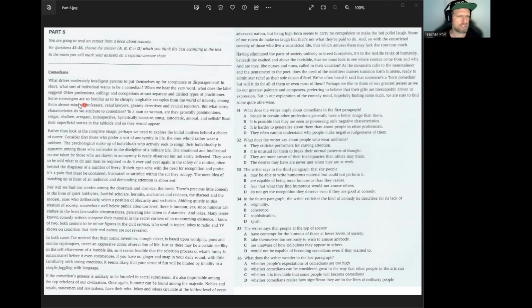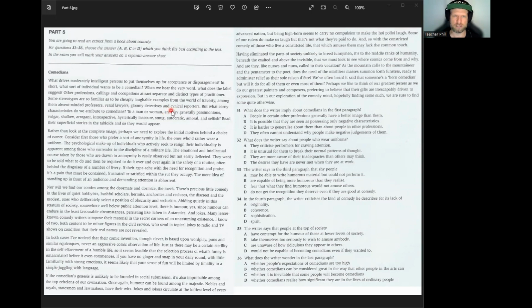And he talks here about other professions and says that we often have negative ideas about these, like the absent-minded professor, the venal lawyer, the gloomy detective, the cynical reporter. So he gives them these negative adjectives that might be like a stereotype that we have about these. And then it says, what corny characteristics do we attribute to comedians? So what do we typically associate with being a comedian? And then he has this whole battery of negative adjectives. So I think he says a little bit like being a comedian is something crazy in a sense.